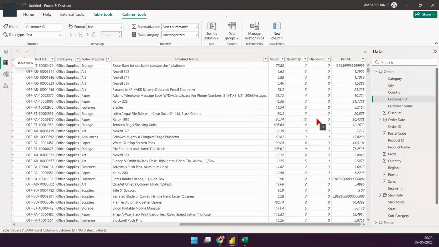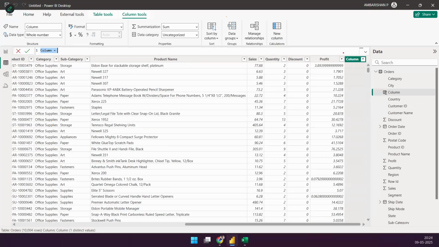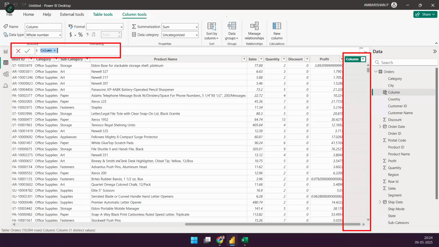Now, I don't want to get into too many details, but just look at the thing on top. You have an icon that helps you create a column. Let's click on that and get started. If I click on this icon, I will be creating a column. Look at that. There's a placeholder coming up. There's a formula bar coming up here. What you can do is write your formula and see the column getting created in front of you.